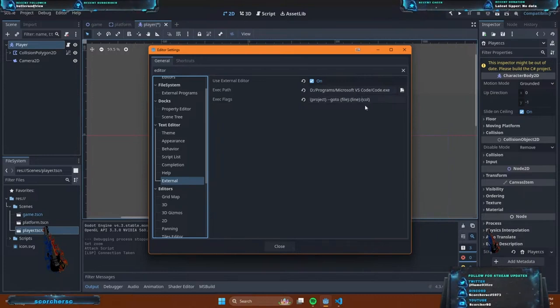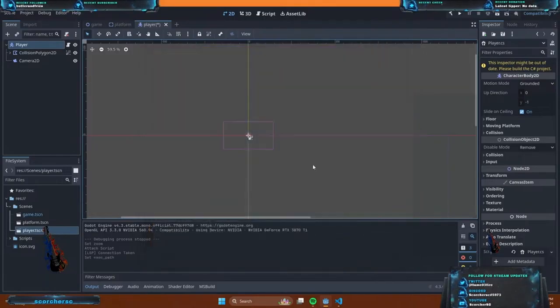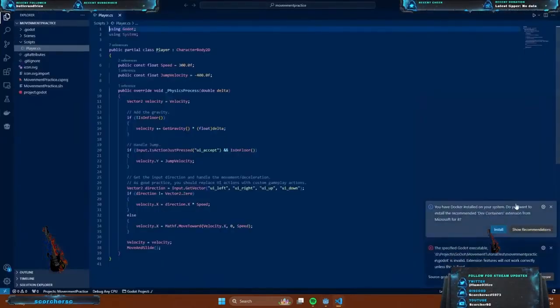This will make sure it opens the correct script at the correct line and column that your cursor was already at before. If you want to use a different program other than VS Code, you'll have to find out what the command line arguments are, because these are just command line arguments for that program. After that, you'll save and close. I don't know if you'll have to close and reopen the editor or not. I already set that up a while ago. But yeah, if you're in this and you ever want to get back to the script, you can click on this script here and it'll automatically bump you back.